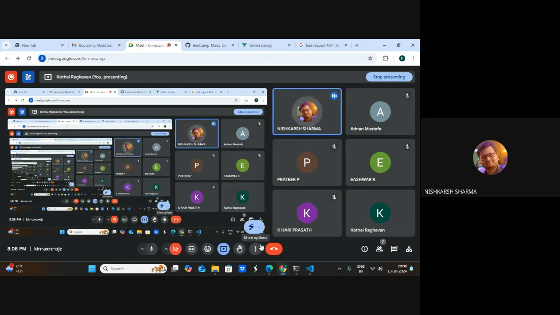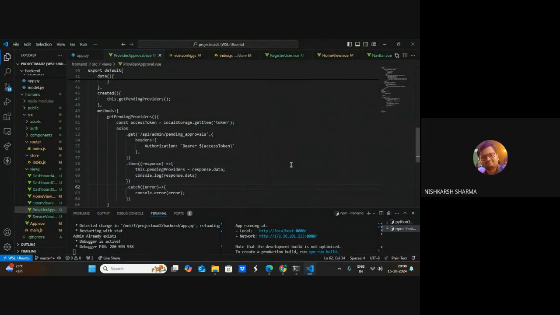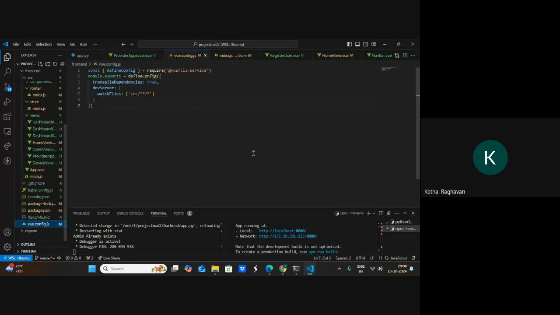Can you open your VS Code? Check your file name, something like vue.config.js. On the left hand side scroll down, vue.config.js. Yes, that's the one. Watch files. Okay, do one thing: on the fifth line, after the small bracket closes, put a comma, enter, then write hot colon true.